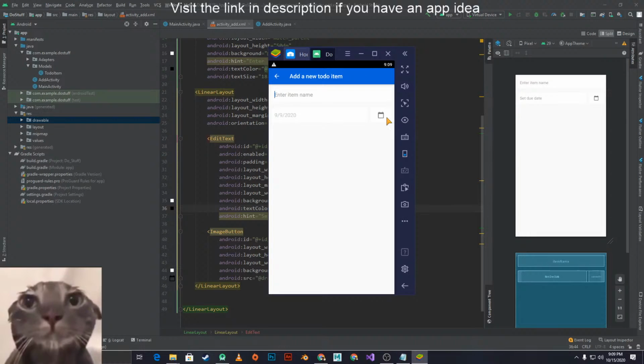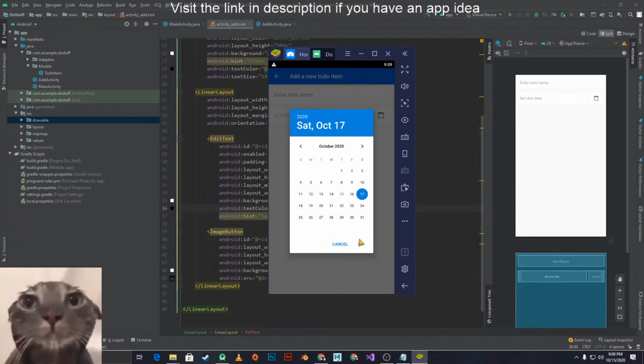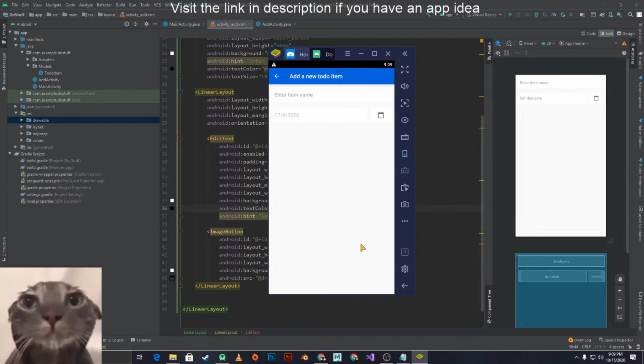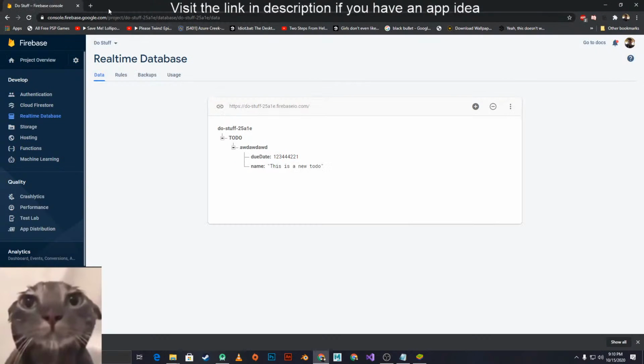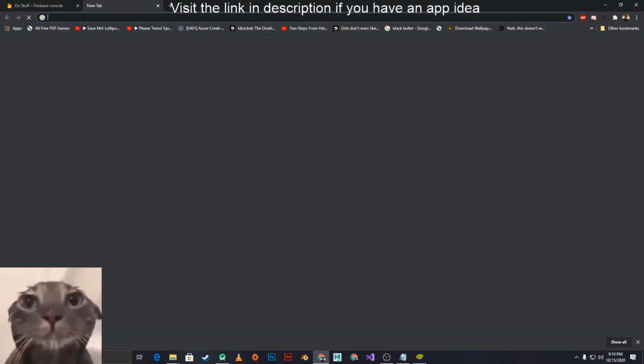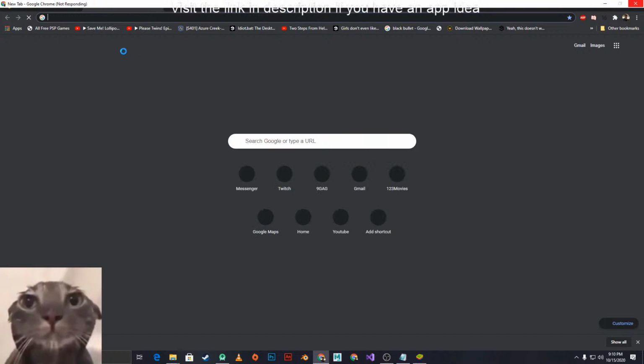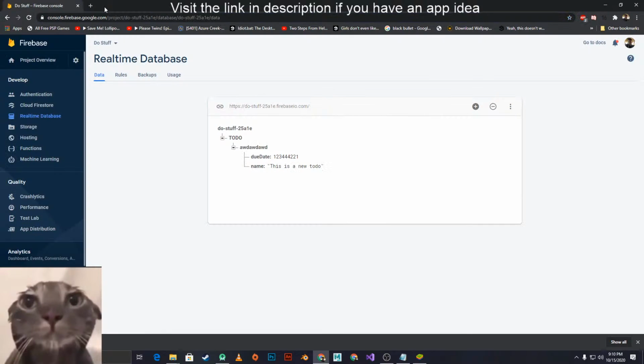I also need the time as well. So after they select and they click OK, I wanted to open up the time picker dialog as well. Is there a date time picker? There should be a date time picker. Bro, why are you frozen? Date time picker dialog Android. Alright, never mind. I'll just use the other one. Date time picker dialog Android. I wonder if there's something like that.